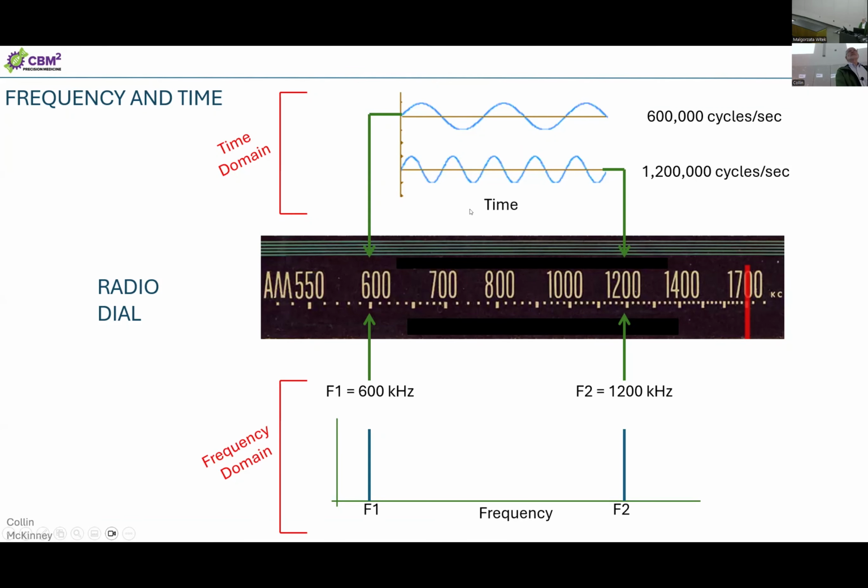You may have heard of it. Don't get scared of it at this point. We're not going to go through the math, but there are some things we can do visually. There are some transforms we can do without the math that will give us some clues about things that are going on. So both of these sine waves are repetitive, right? So they're periodic. So they're coherent. A sine wave in the time domain results in a single frequency in the frequency domain. So when we do a Fourier transform of this 600 kilohertz sine wave, it transforms to a spike at 600 kilohertz in the frequency domain. Same thing for the 1200 kilohertz periodic sine wave.